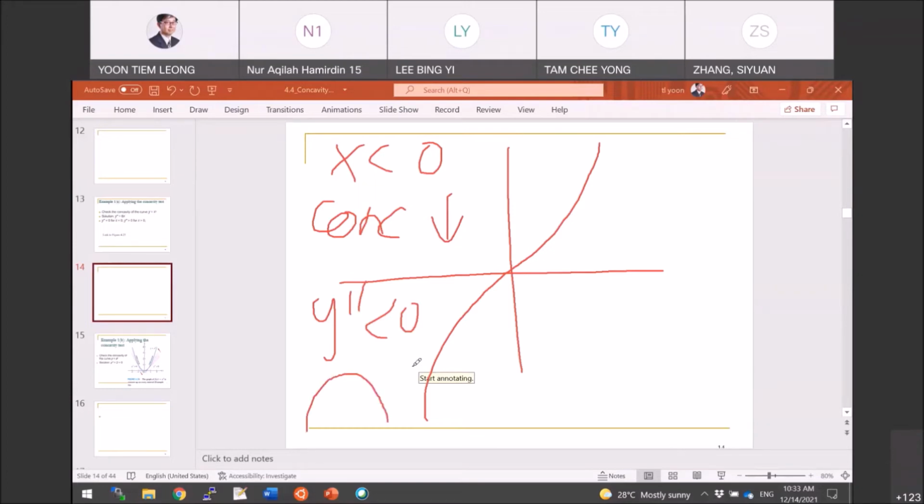The concavity down graph would be like this. But this part of the graph does not have a downward trend, but an upward trend. It has an upward trend, but it has a concavity down. Right. So let me try to demonstrate what I mean by that. If you know for sure that the function is increasing on the left hand side, it still has to have a concavity down.